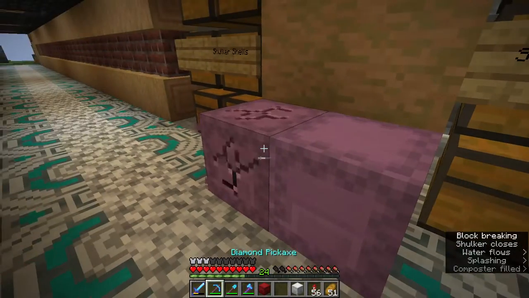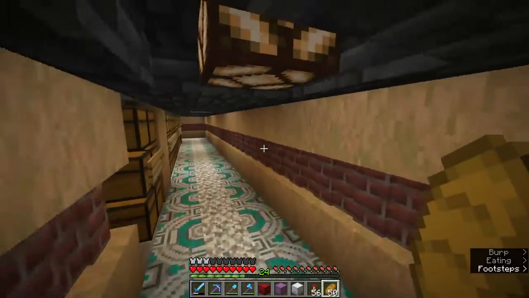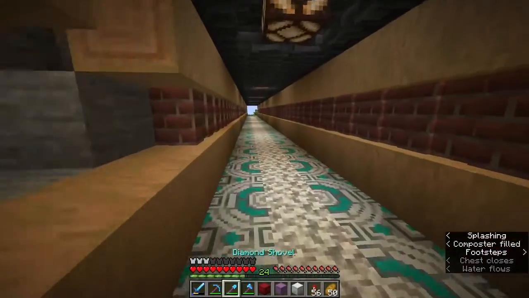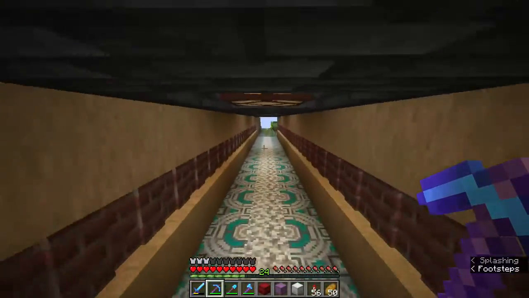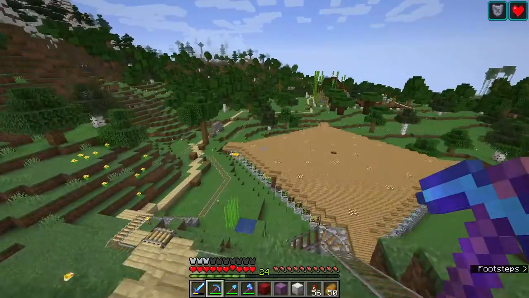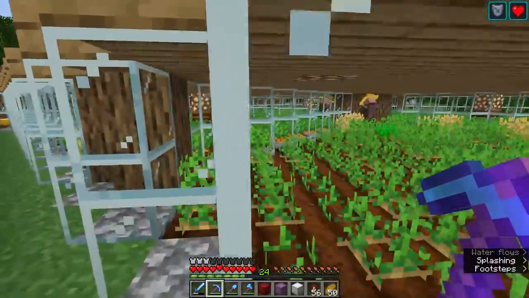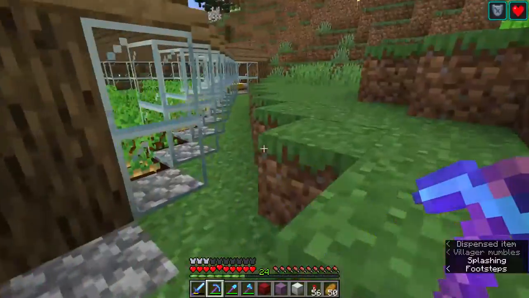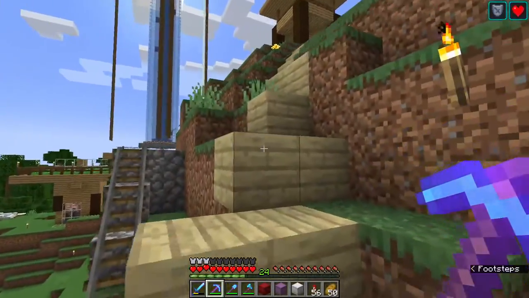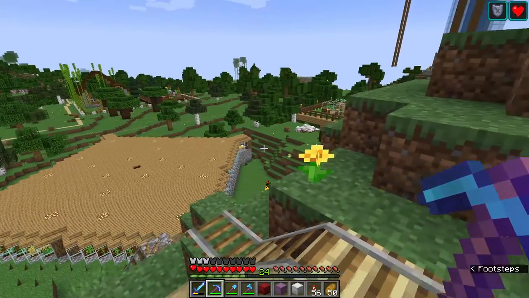I just need a few more pieces of blackstone here. Should have grabbed an extra stack of bread. Yeah, I don't think we'll want to put the endermite in place or anything today, just with the actual structure of the thing not being implemented yet. Mm-hmm. But at least we can get it going. Yeah.